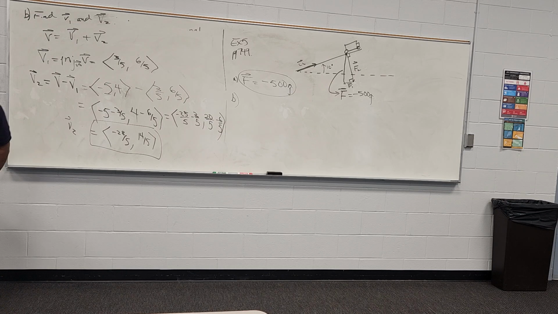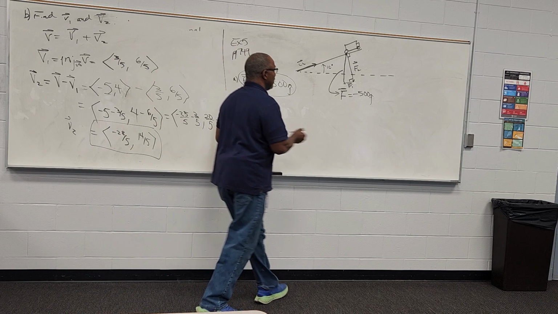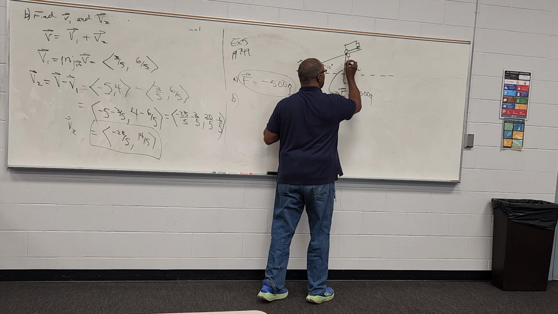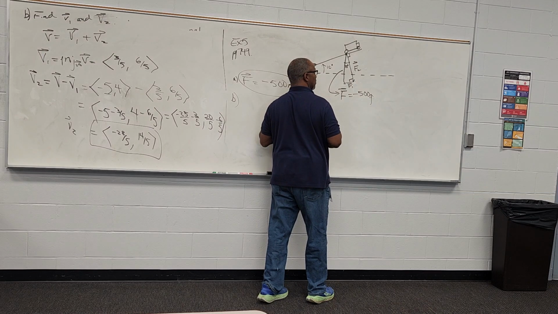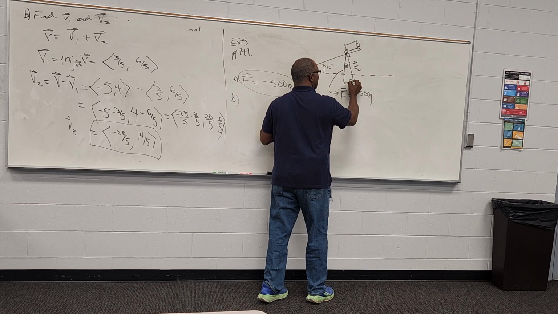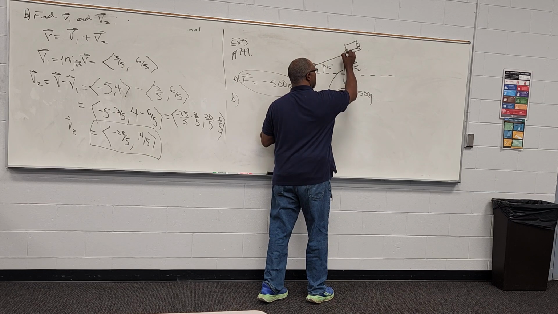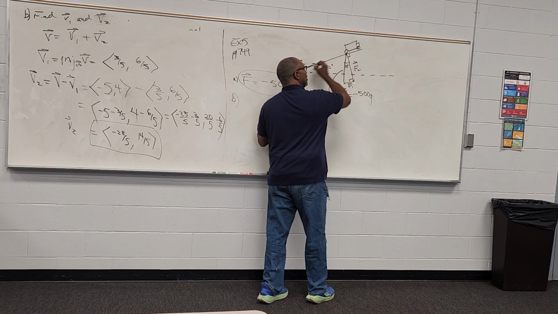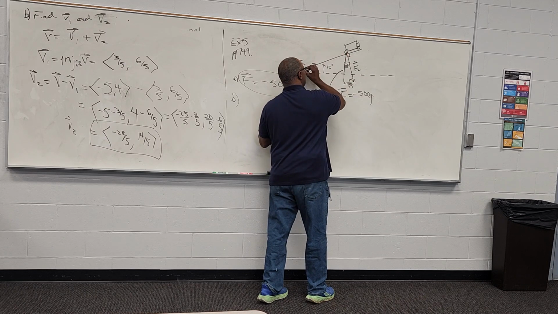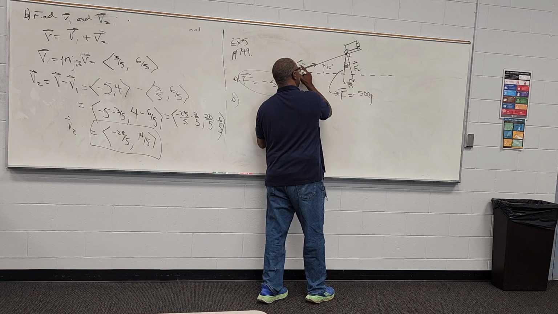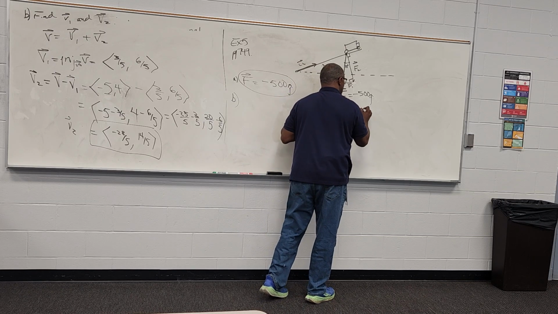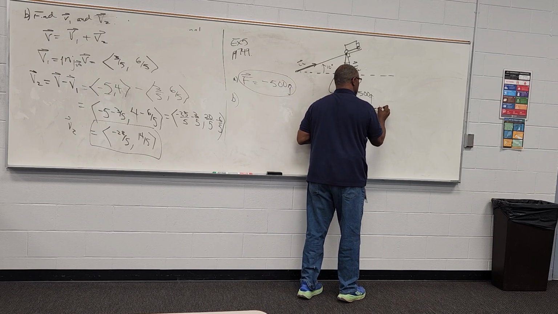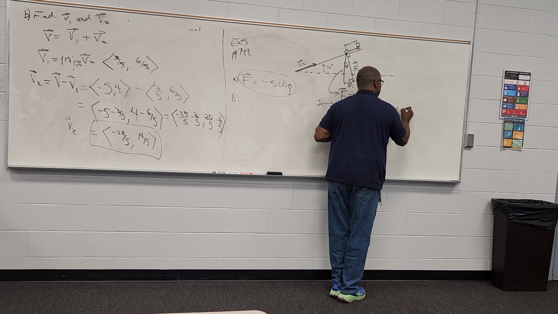Well, this is F1, and this is a 10-degree angle. If that's 10 degrees, this turns out to be 10 degrees too. Now, F1 is nothing more than the projection of vector F onto this, and actually they say we're going to let U be a unit vector in the direction of the hill.